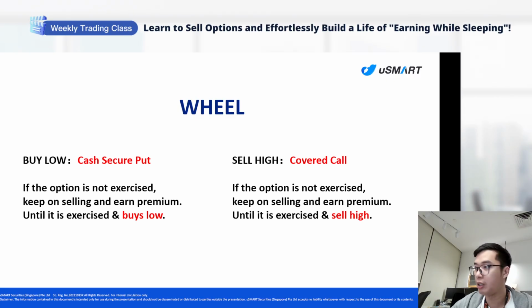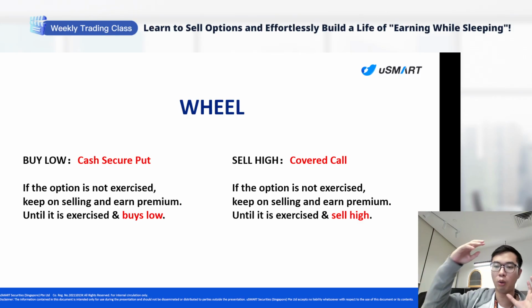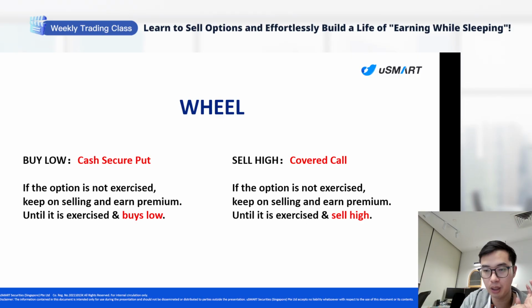So in summary, for this wheel strategy, sell puts is buy low, and sell covered call is sell high. Sell put is the buy limit, sell call is take profits. With cash secured puts, you have to prepare money to sell a put first, while waiting for it to hit your buy limit. You don't have stock on hand. While waiting, you get extra premium. When it hits, you take your cash to buy 100 shares.